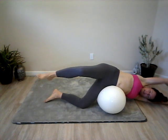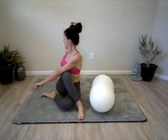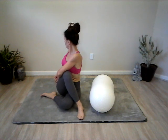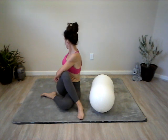And take that foot and roll up, just give it a bend. This is my right leg, taking my left elbow across my right, sitting up straight, and doing a spinal rotation. Inhaling and exhaling. And release. Take your right foot and, if you can, just tuck it in a little farther. So I'm in this crisscross position.